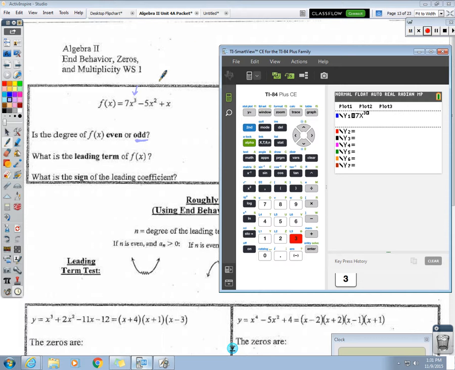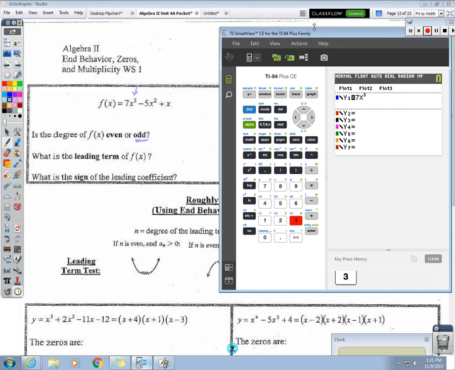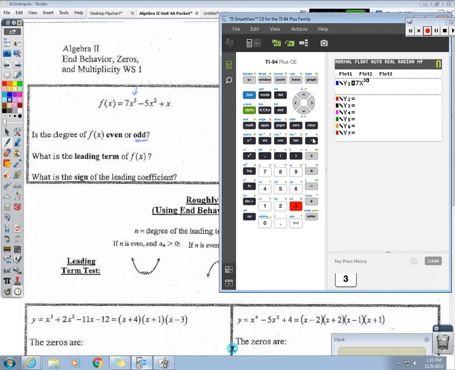We didn't graph right. Not yet, we haven't typed in the whole thing. 7, and then x is that button right here. And then you have to cube it, so you would put caret 3. Now, do you see how it's blinking right there up near the 3? That means we need to arrow over to get it back down to normal size, because it was at the exponent. We don't want our next thing we type in to be an exponent.